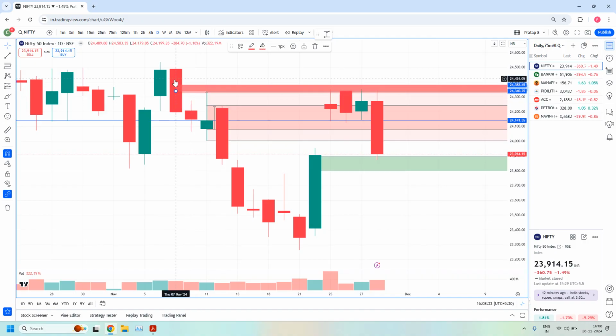But these zones, the lower time frame zone as an origin to the higher time frame zone, that concept, they are valid whether our software identifies them or not. If price reaches that zone, you can plan a trade. Because the order flow is so strong, it will always give you a good trade opportunity until the expiry date. Expiry date means the day it violates. We never know when it will be violated.